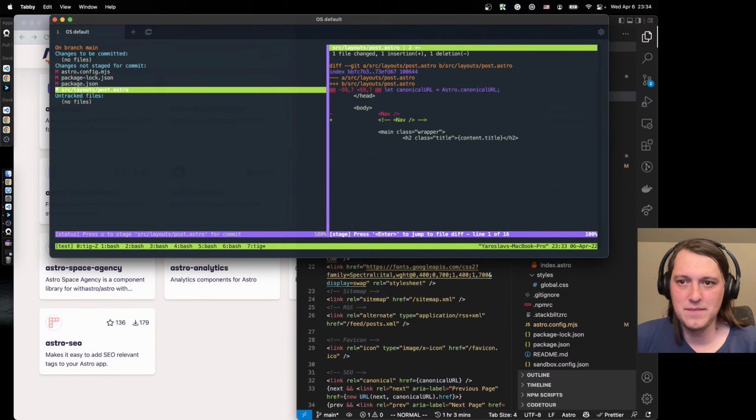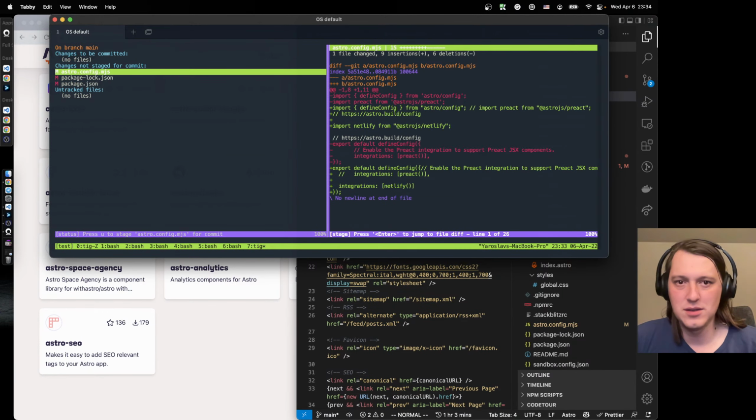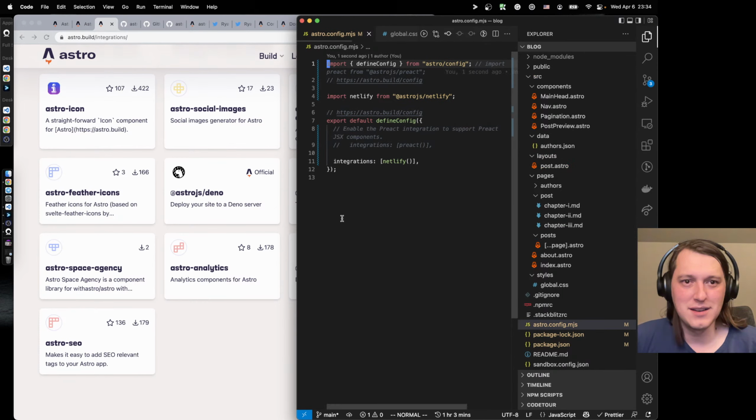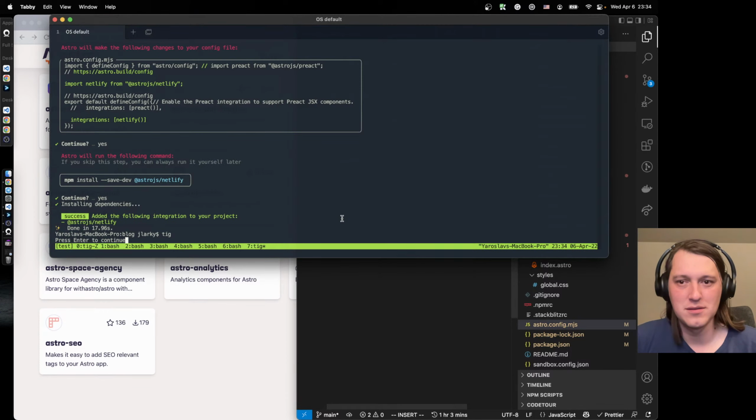Okay, so this is what we're trying. This is the config that they created. It got a bit messed up because of the React stuff. Oh yeah, so they added a config reference. I mean, it was there.